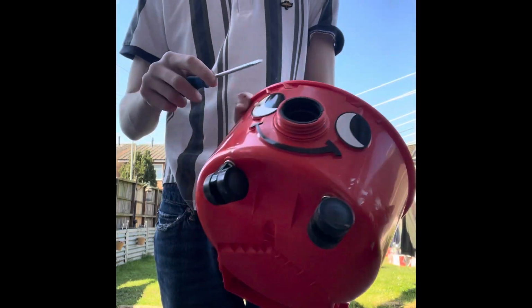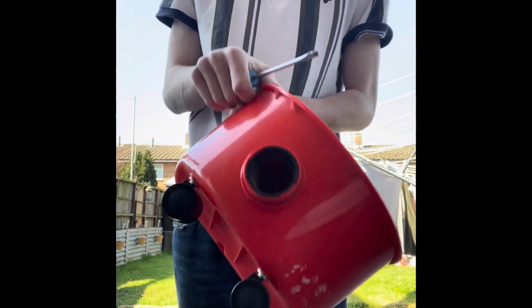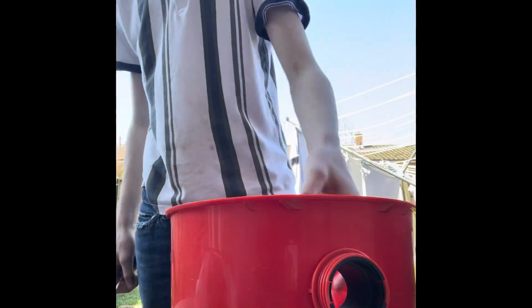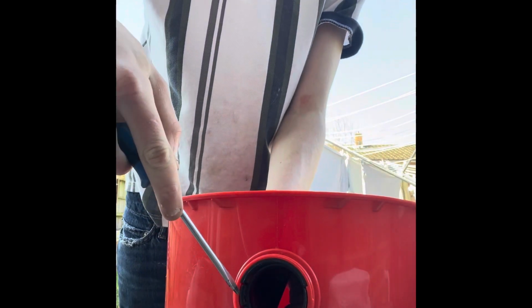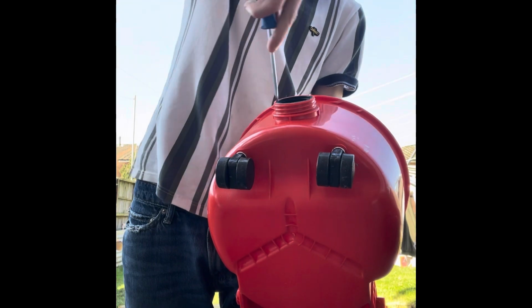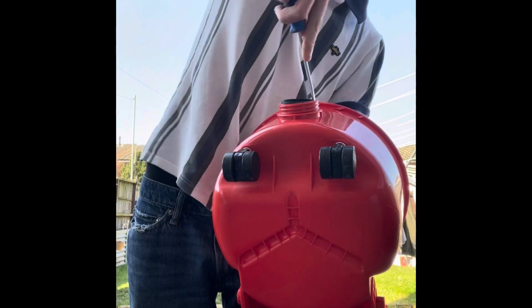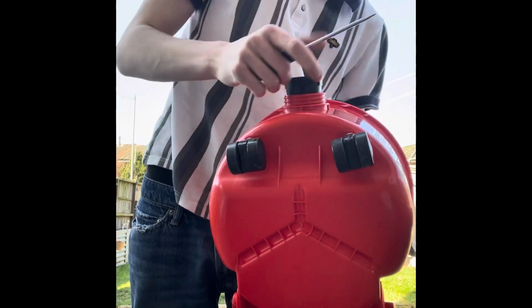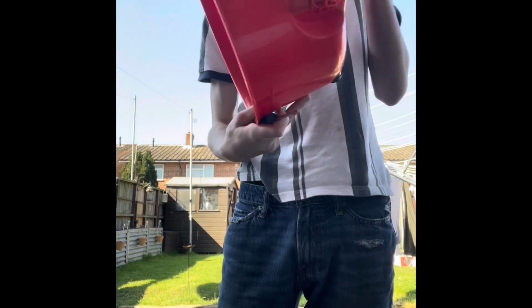And then get your flathead. Go one way, all the corners off. Push that up, that should all flip off. Got the face. Then you've got the end bit. You'll see two little clips there. One there, one there. Just pry that up. Flathead you need. And then that's your top done.